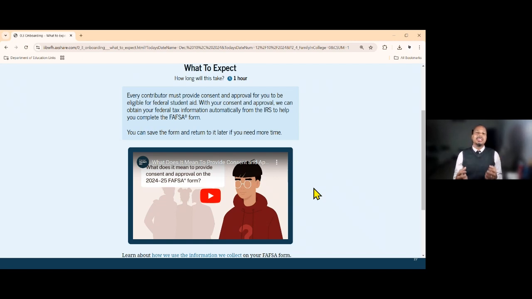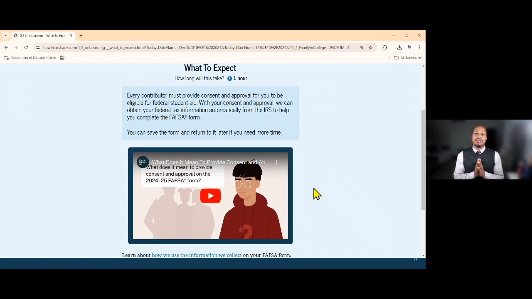Now, for my very seasoned individuals, we remember when the FAFSA form was on paper, and we had to go through each individual field, almost lining it up like we were tax preparers, making sure that we applied the right value to the right field and got it right. Now, luckily, that process is very simple. And so providing that consent and approval would allow that information to be pre-populated. You don't have to worry about it. We will ask additional questions that I'll touch on a little bit later, but this process is meant to make the experience better. Now, every contributor is responsible and required to provide the consent and approval.